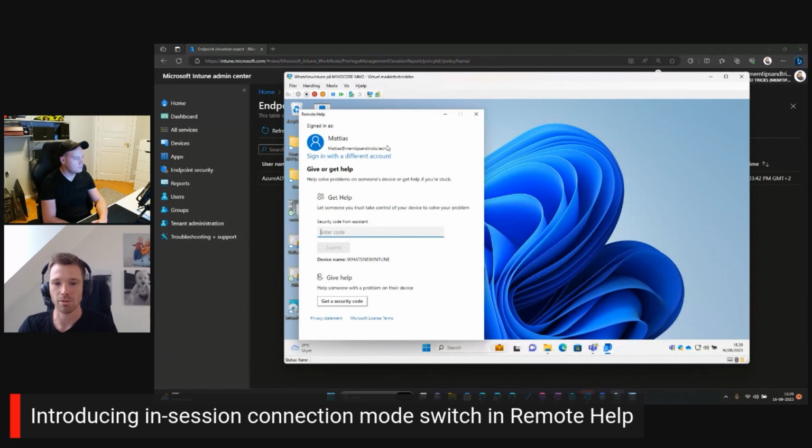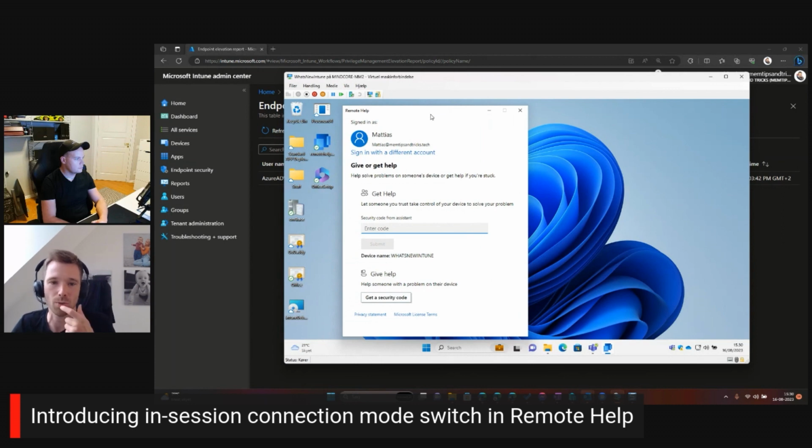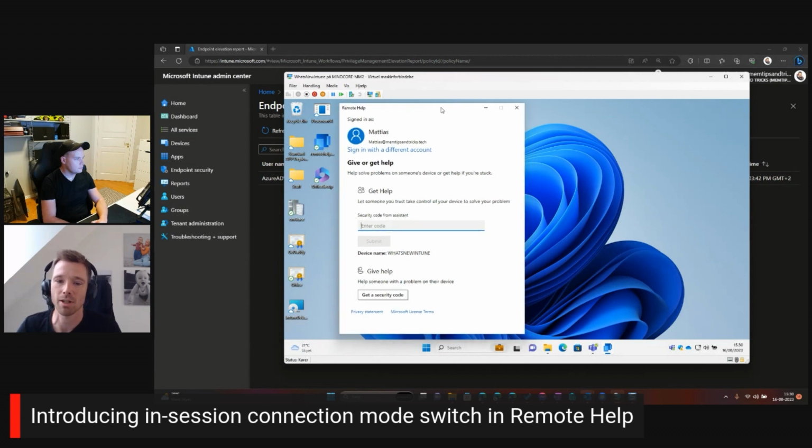But yeah, as you know, Microsoft needs to put a lot of stuff in remote help to be able to compare itself against LogMeIn or TeamViewer or whatever other kind of remoting tool we have out there. And as you said, it's part of the Intune suite. You can buy this as a separate license as well. But it makes sense if you have a lot of other systems that you also need in the suite to actually purchase that.